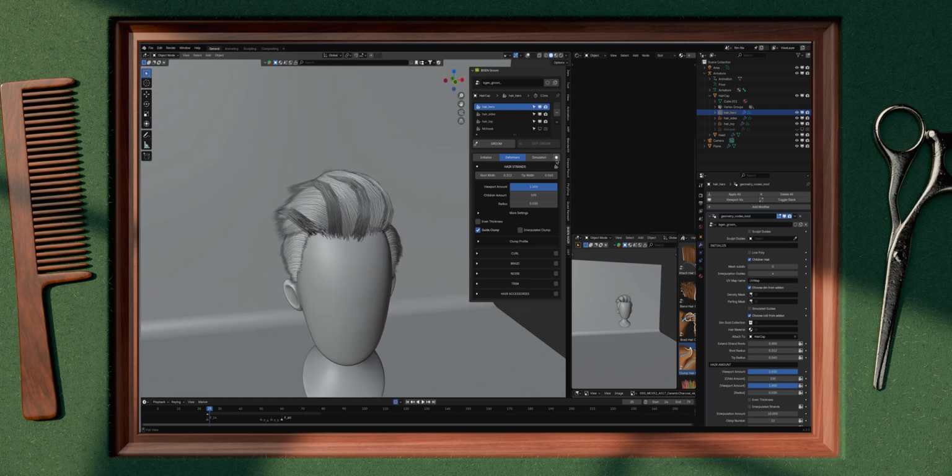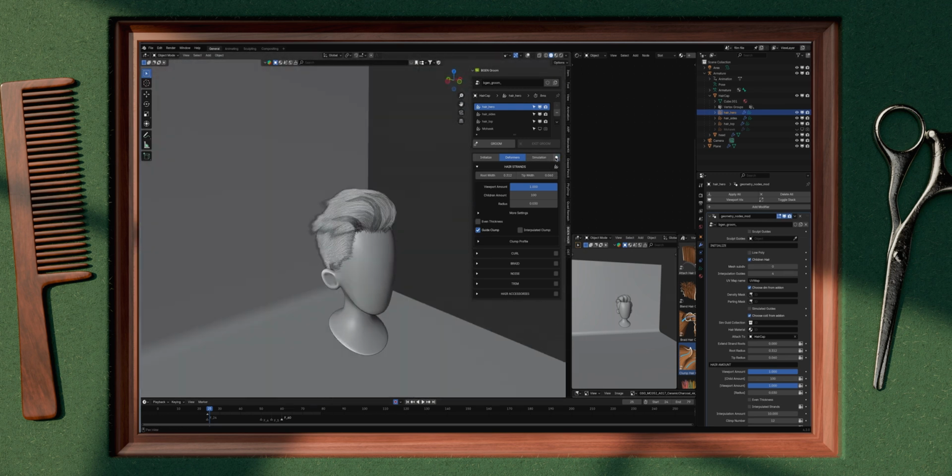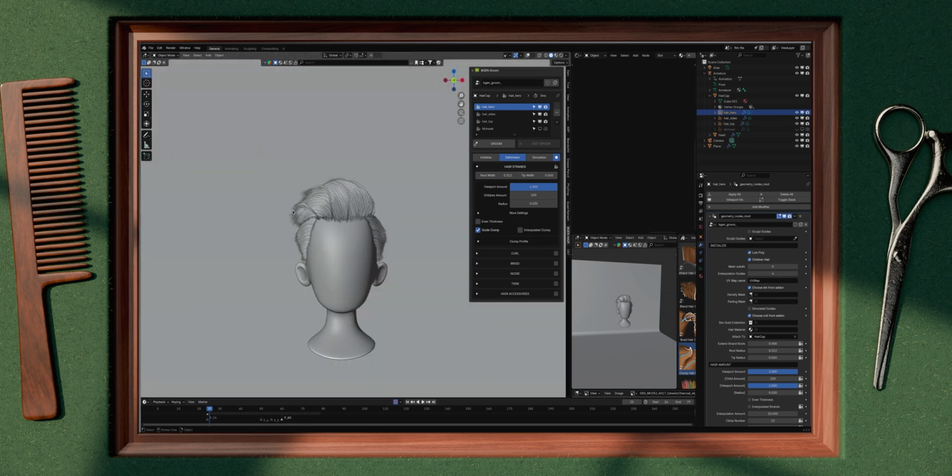So something great about BGen is you can actually toggle back and forth between low poly. So if I click this little button right here, it goes into low poly mode, and you see it just turns that into a strip, which is great. And we will leave it in low poly mode while we simulate, and then we can turn that back on when we're ready to render. So now let's go ahead and go into simulation.